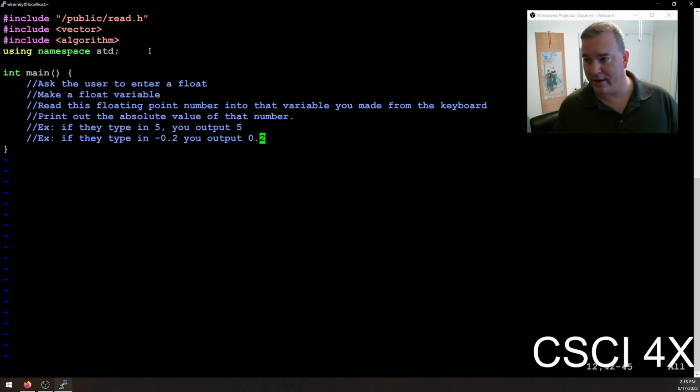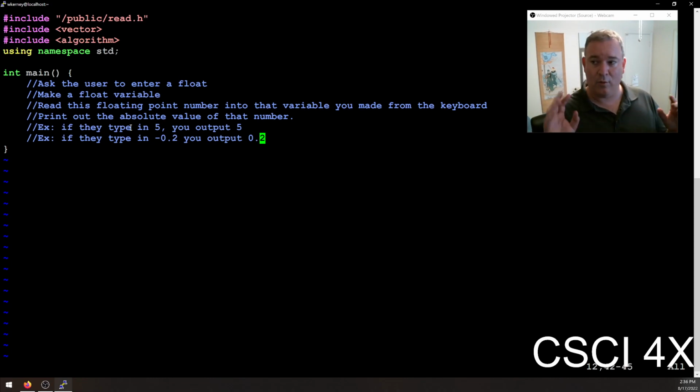And then the other half of the class was like, okay, I know how to make a variable, right? That was what we worked on the first day we learned C++, how to make a variable. In this case, it's going to be a variable of type float. And then we've learned how to do input and output, how to cin into a variable, how to cout from a variable. And if you don't remember, just ask. Post on the Help Center.